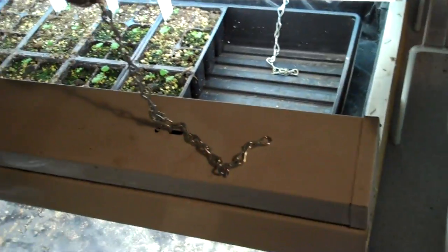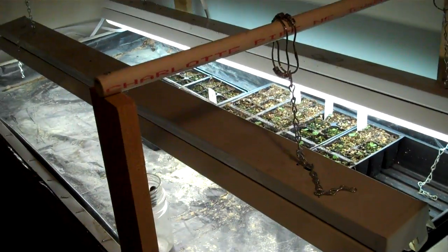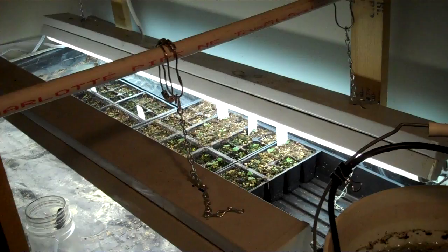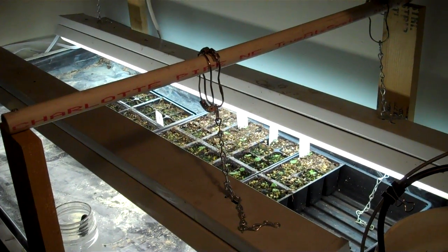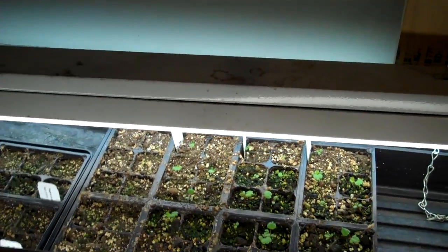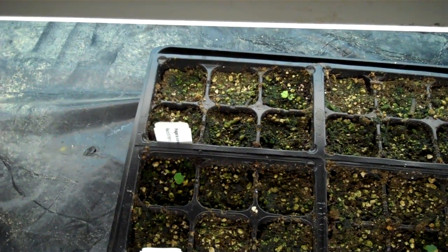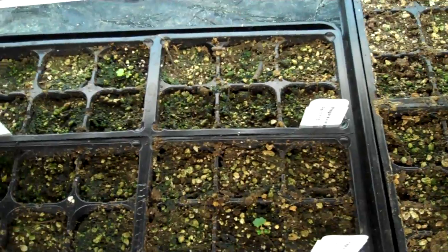The other thing I wanted to show you was a little rig I have here to germinate some seeds. A couple of weeks ago I planted some really rare seeds, some varieties that I'm trying to propagate early and eventually propagate either by seed or by runners. These are some rare varieties I've obtained from a couple of different sources, and you can see I really didn't get very good germination — in this one we have 24 cells and I really only got three plants to germinate.